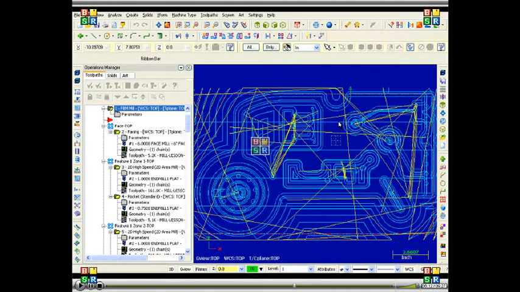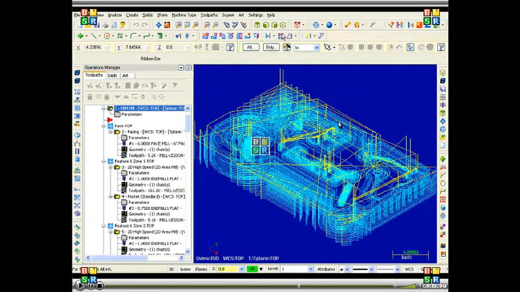And that's the FBM mill operations completed. I'm going to move up to the top of the screen and click on the icon for an isometric view. And there's our toolpath. Somewhere in there the part is hiding.